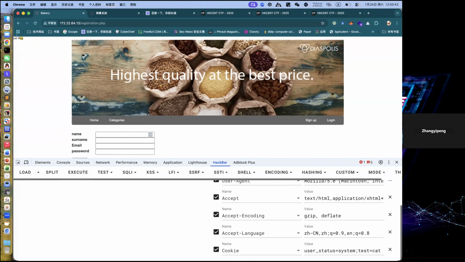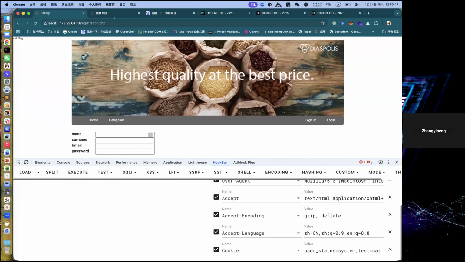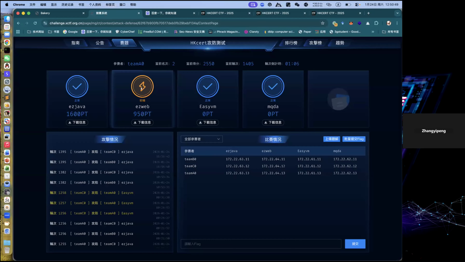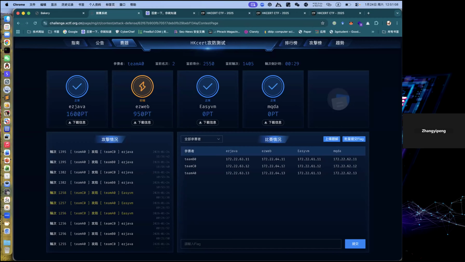As you see, we can only see the cat flag, but no flag. So that means it has been fixed. For this one, we need to fix it later, and it will be okay. As you see, if we cannot fix it, sometimes it will crash like this. Why it crashed, that maybe means here.